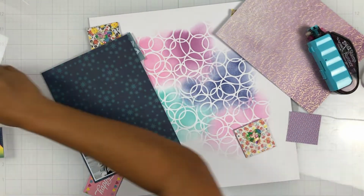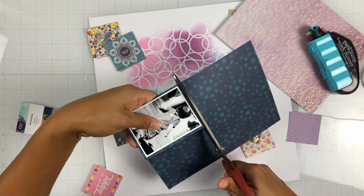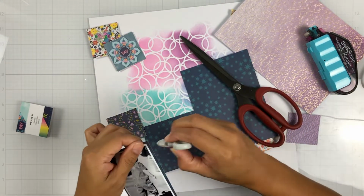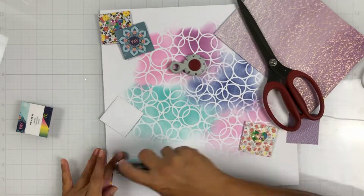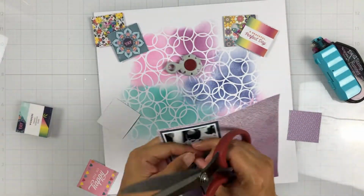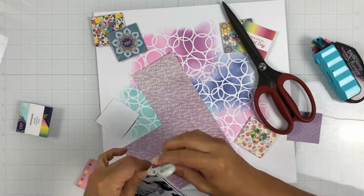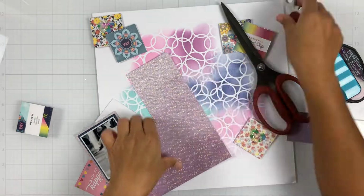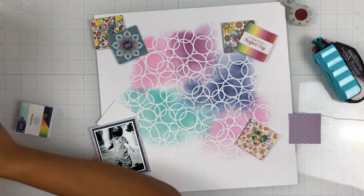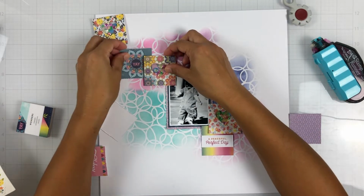Now, it does get to be a busy page, and it kind of got away from me, but I just kind of went with it and just created, and I love how it turned out. And so yeah, I'm just backing my photo with some of the 6x8 pattern papers, and I did pull out a few of the 2x2 phrase papers, I guess you could say. I don't know, I'm struggling with words.